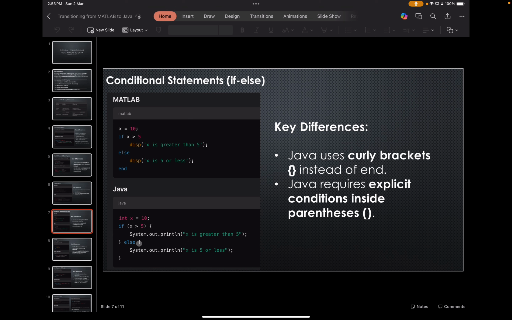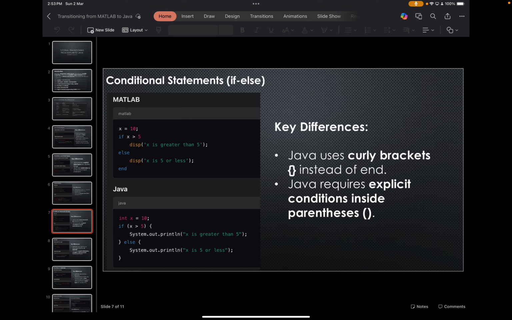Another block with a brace starts from here and ends here. And if the first is true, it will run the first block, whatever the code in that one. If it's not, it will go to the else and run the second block. So there is no end in this case, like in MATLAB. Anything else, Mr. ChatGPT, you want to add to this example?